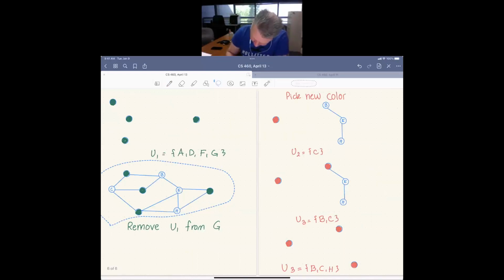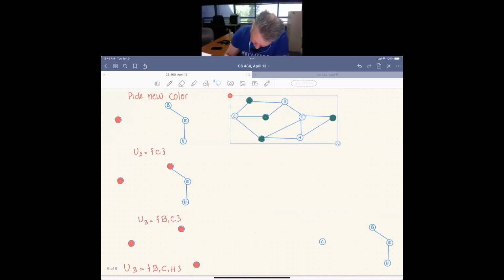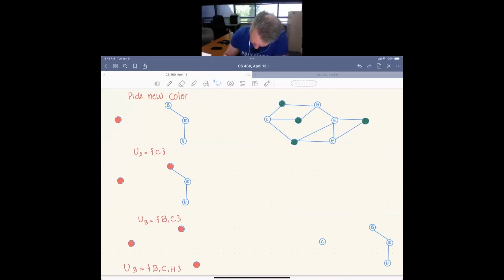Copy that. Paste that there. And then what was it that we colored here? We colored C, B, and H.